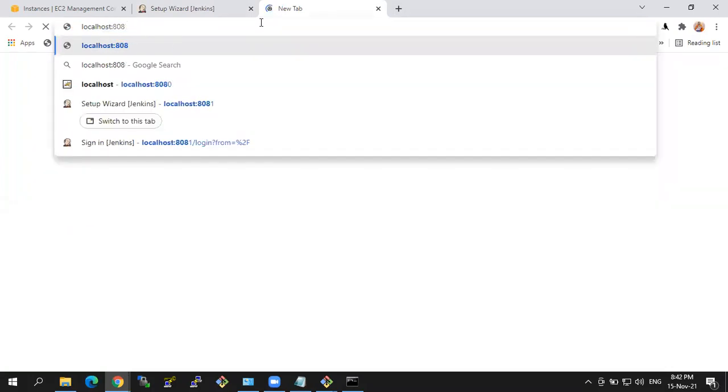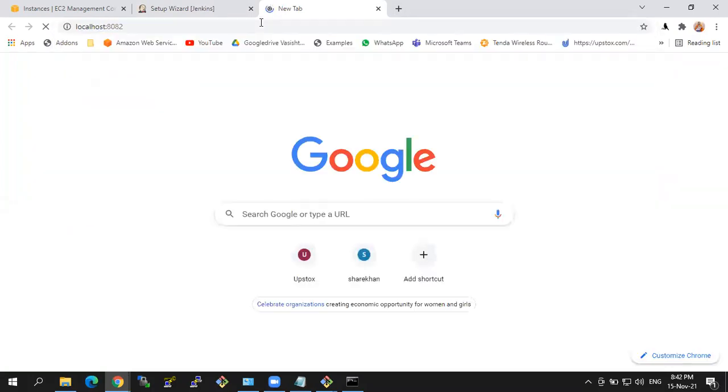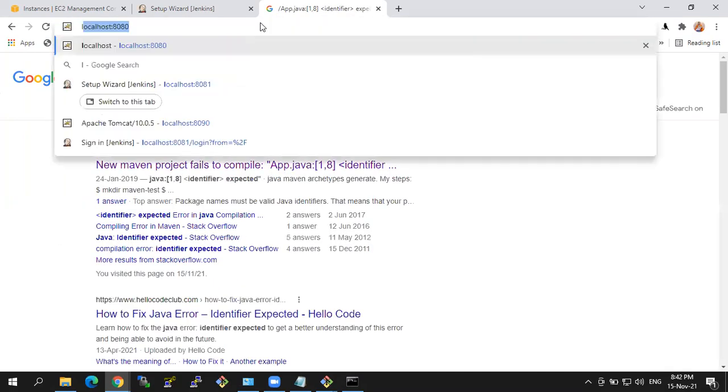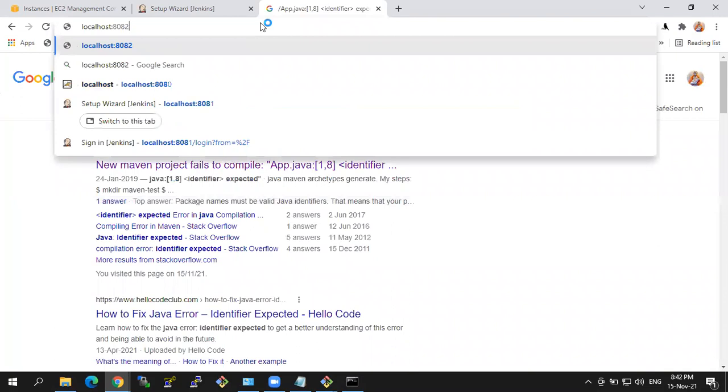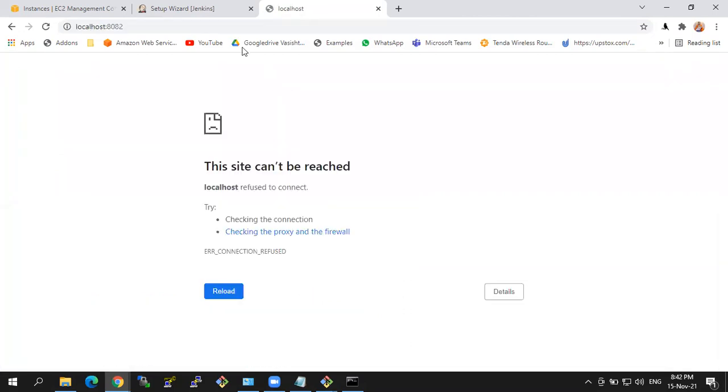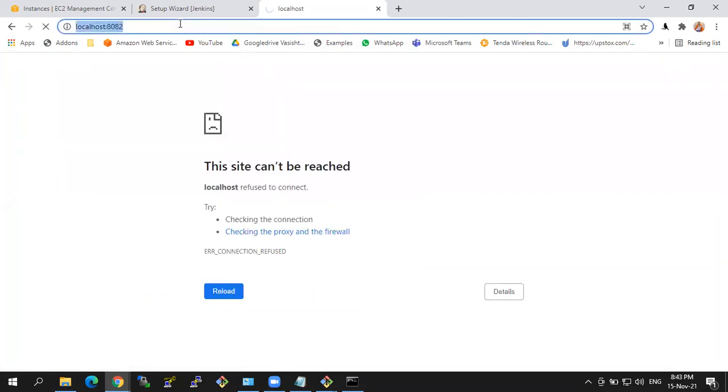What's the port? 8082. So here a Tomcat is running. Just a moment. Running.